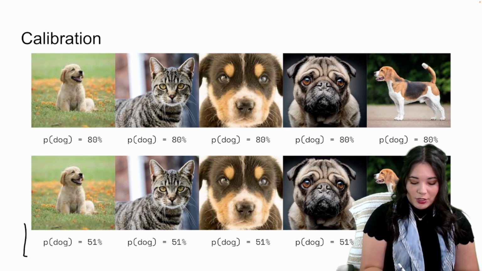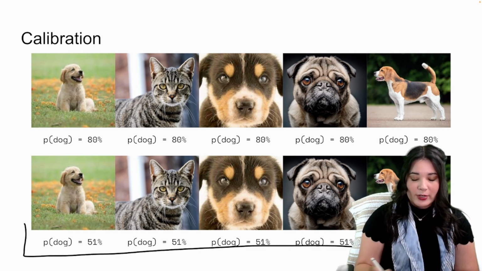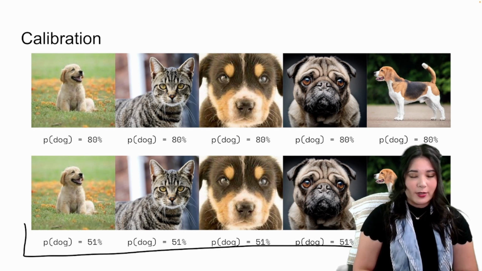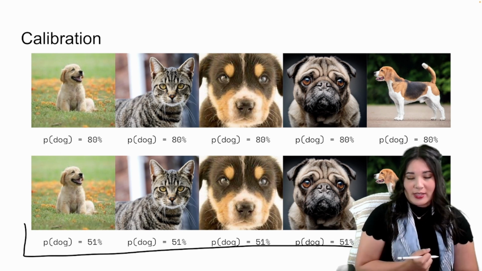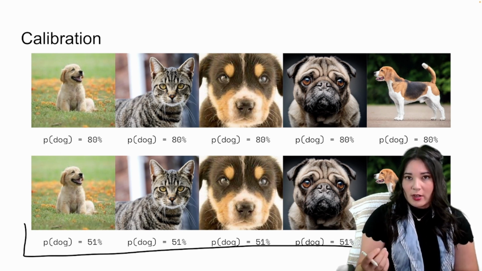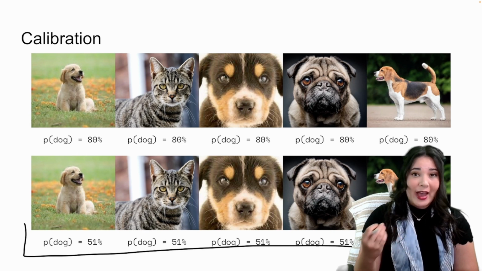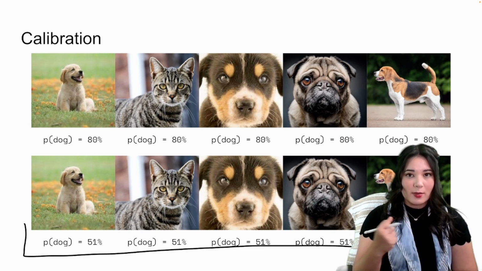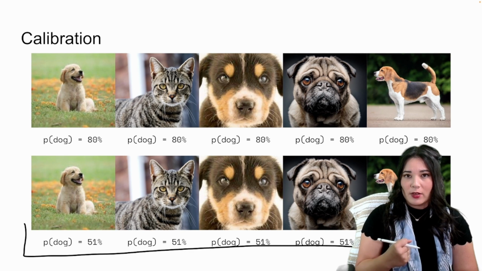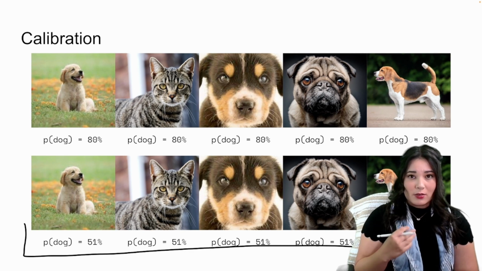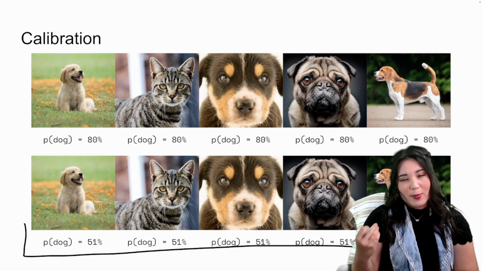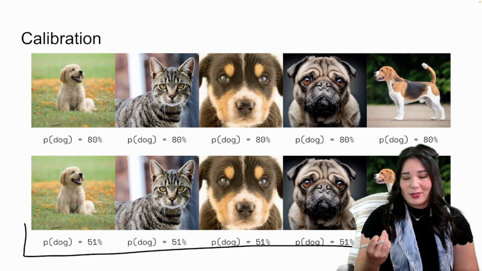On average, these 5 pictures have a predicted probability of 50%, but 80% of them are actually dogs, which means our model is not well calibrated. We can't really trust the probabilities we're getting from the model. It still often makes the correct prediction, but the probabilities that we get out of the model just are worthless.